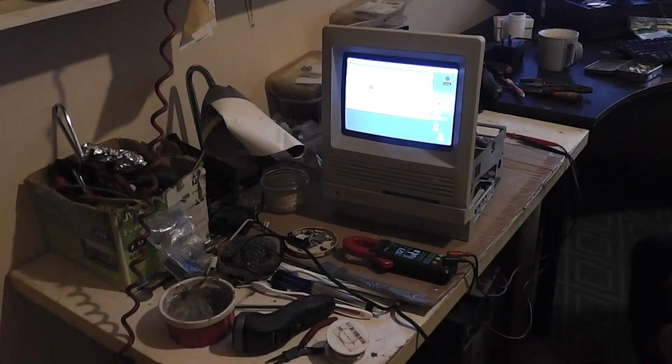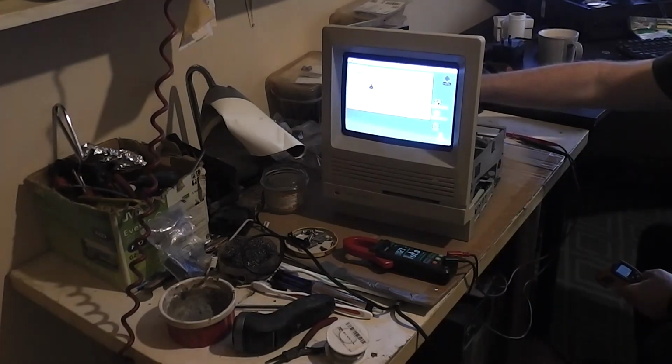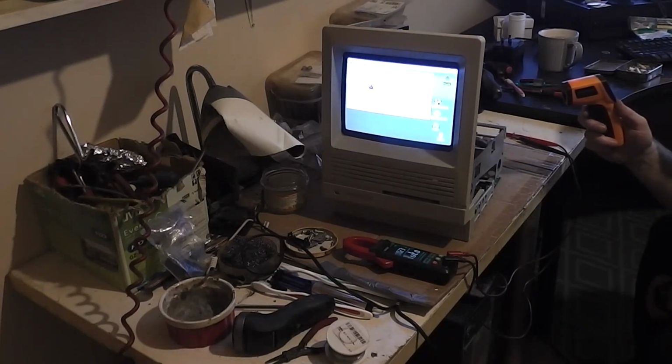Oh, boot, cool. I wasn't even watching. I'm looking at the temperature readings here. The wire coming out, the wire is not hot. So far so good, Andrew. We're now running an SE30 with a blue SCSI, and we're getting an average temperature of 24 degrees now. And the warmest part is the adapter. The actual PICO unit itself is at 22.